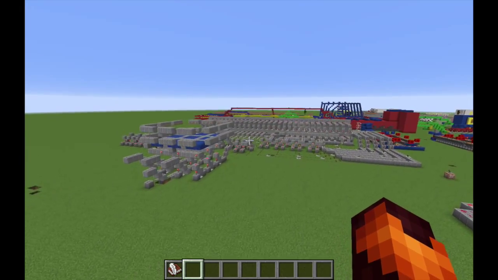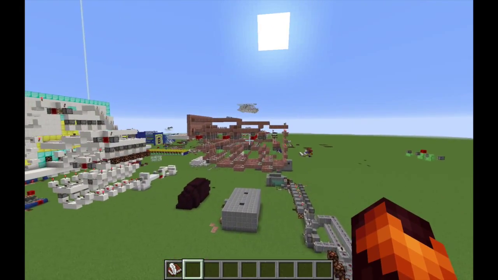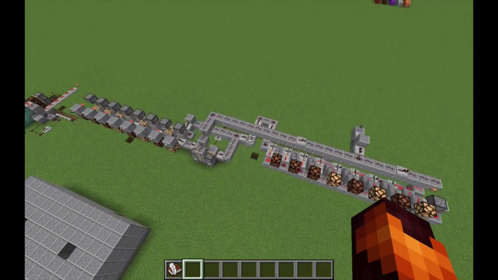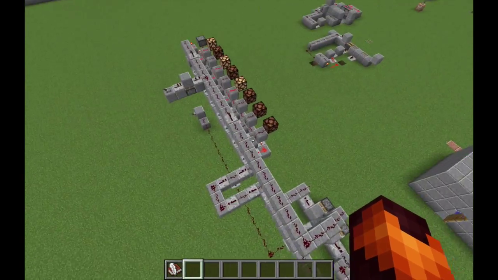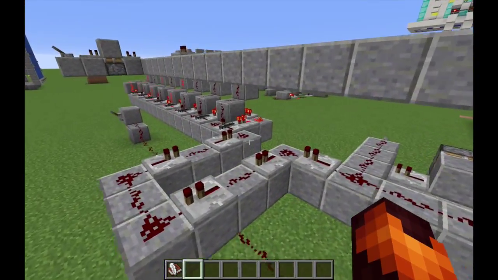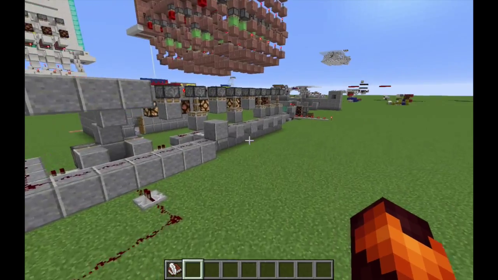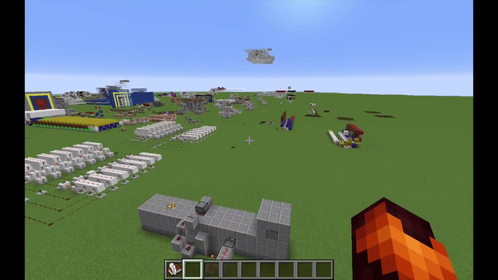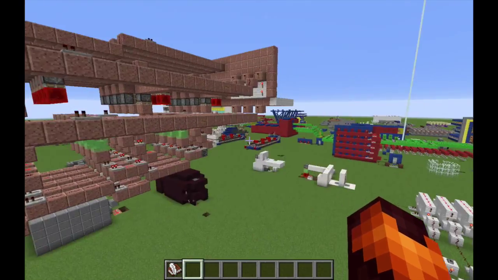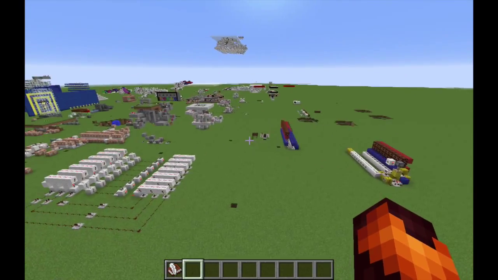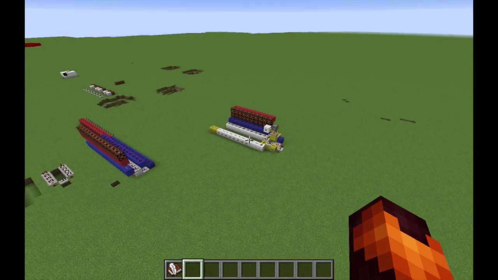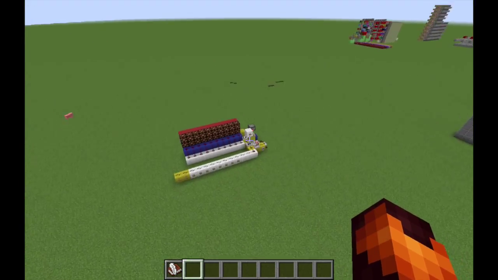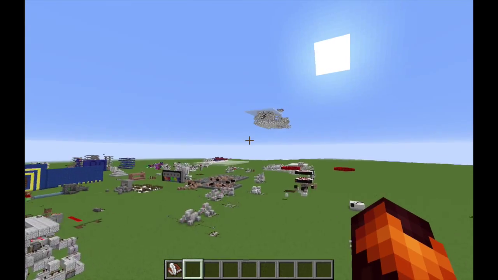We have that. We have my first serial data transfer. This is very useful because I used this in the tic-tac-toe thing, which made everything a lot faster, and, well, not faster, but a lot more compact. We have a lot of things over here. We have a few things playing with decimal or signal strength computing.